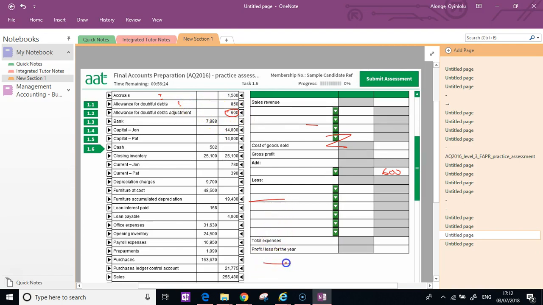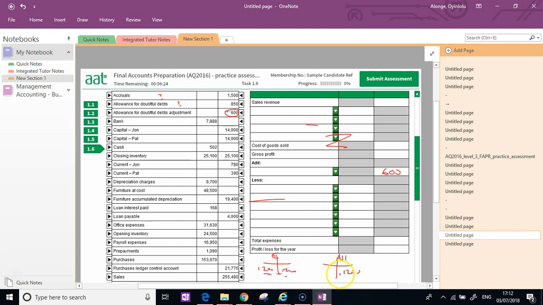So you had initially, once upon a time, done something like this: expense 1,200, for example, and allowance for doubtful debt 1,200. So you thought you would need 1,200. This goes through in that year, and it's all done. And then in the following year, you now realize, actually, I'm not going to need 1,200. I'm going to only need 600.